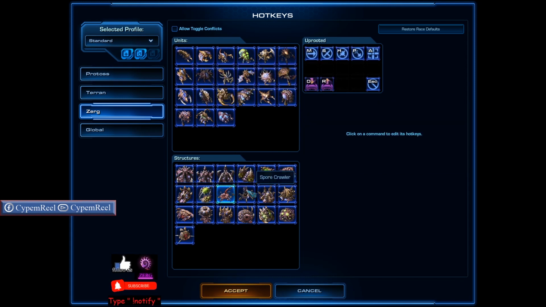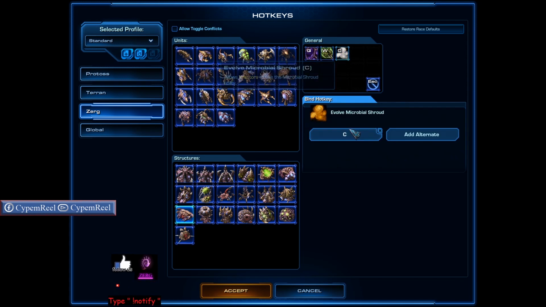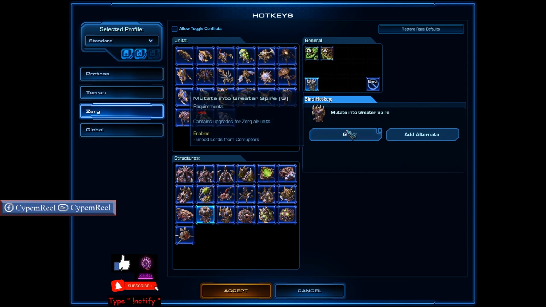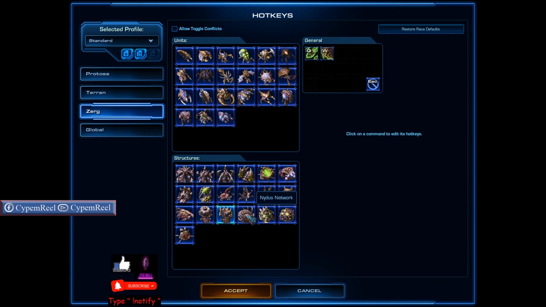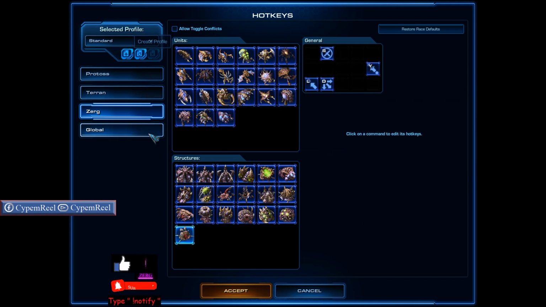So by setting up your hotkeys like this, you can focus all your keys in just one part of the keyboard, which is the left side. So you can press them freely and easily. So this is Q and W, and the nydus worm is E. And this is E, this is W, and this will be E. The same, my Nydus network is Q, upgrades are Q again, and this is W, and my creep tumors are also Q.